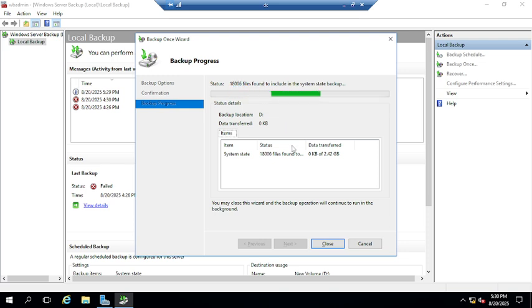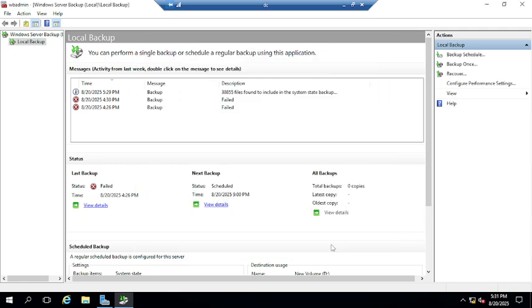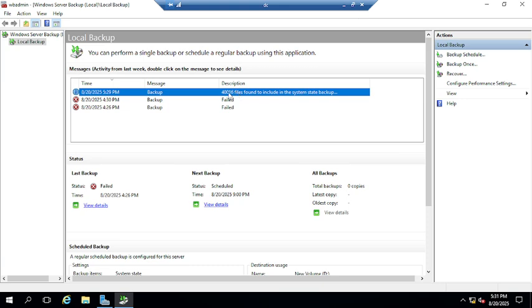As we already checked, this will take some time, and the backup image file is already created in D drive. Let me close this. It will be running in the background. You can see files are getting backed up.